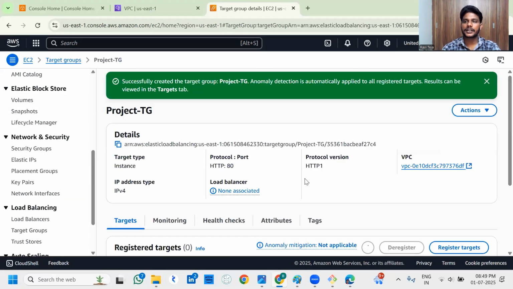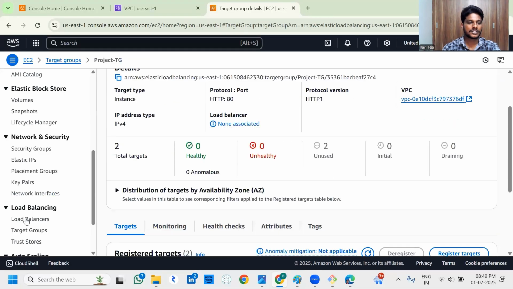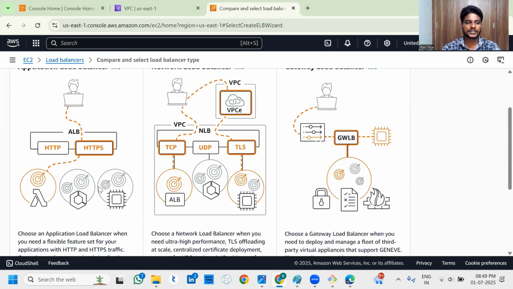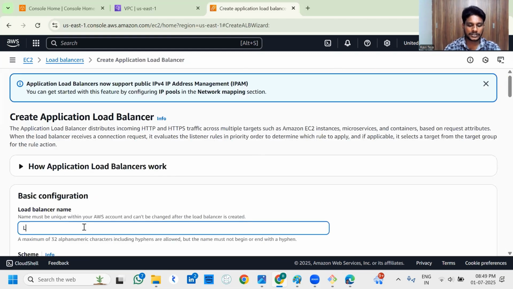After creating the target group, we have to create the load balancer as well. Click on load balancer, create load balancer. Create application load balancer. Load balancer name is project.